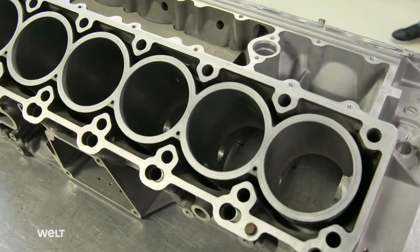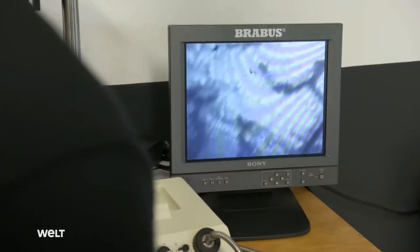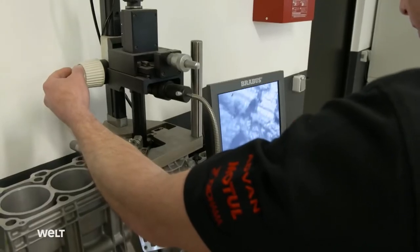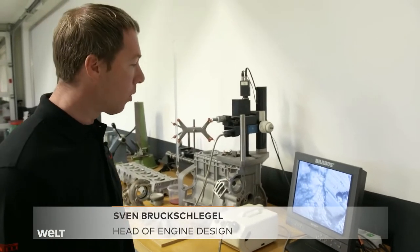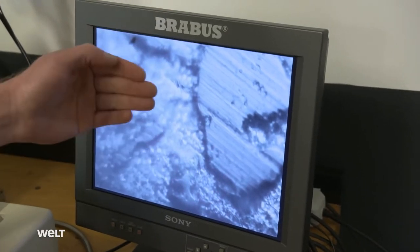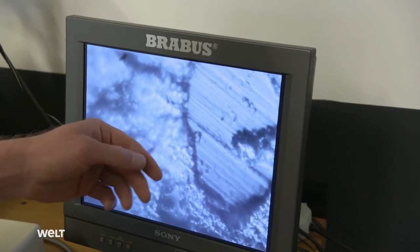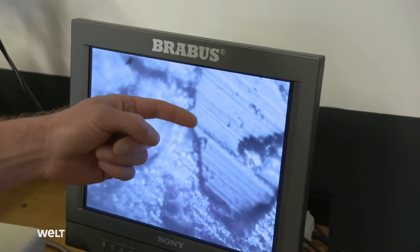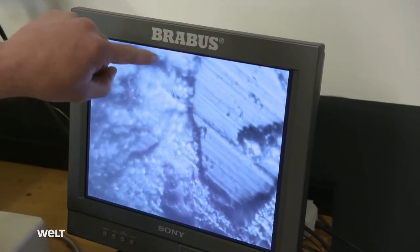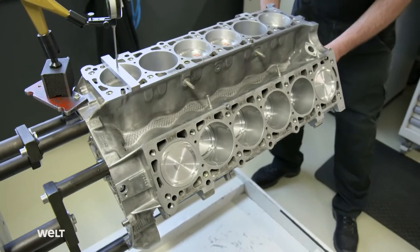After honing, the inner surface of each cylinder has the necessary cross grinding — this is what the oil film adheres to, allowing the pistons to work with low friction. An employee verifies the finish quality using a microscope, looking for silicon. The cylinder is made from aluminum and silicon crystals, and the check is whether the silicon crystals are sufficiently exposed. If both materials were on the same plane, the piston rings would jam. The silicon crystals, which are much harder than aluminum, are exposed so that pistons and piston rings move only on them — the oil film forms nicely among the crystals, keeping everything well lubricated. If the silicon relief were too shallow, the aluminum would have to be etched back so pistons don't jam.